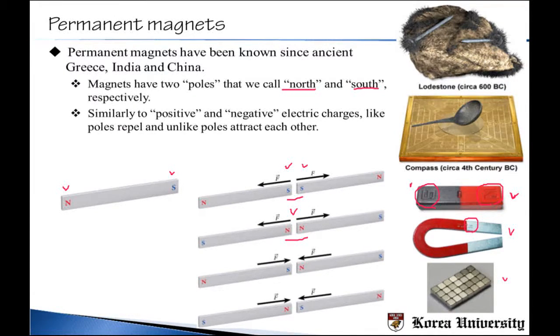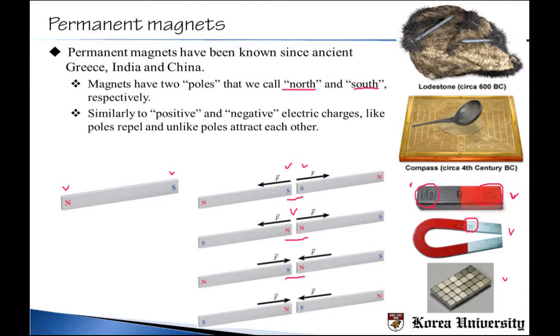But in contrast, when you have a south pole and a north pole close to each other, now the direction of the force will be opposite. They will try to attract each other, and then eventually they will stick to each other. Okay, I think that's what we already know. And in fact, this phenomenon is very similar to the electrostatic force or Coulomb force. So try to remember that when you had two negative charges or two positive charges, these charges will try to repel each other. And when you have one positive and the other negative charge, then they will try to attract each other. It's very similar.